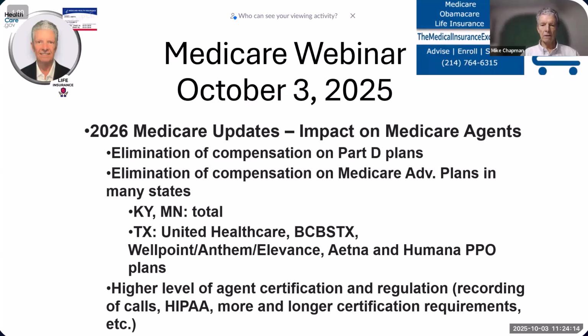At the same time, there's higher level of agent certification regulation. I already mentioned I can't accept or request prescription information by email or text. I have to record every inbound and outbound call, and now every in and outbound call to my office line will be recorded, and I have to store it. I have to store those recordings for a minimum of 10 years. So I guess that means I'm going to live well into my 80s. And there's just more certification requirements.